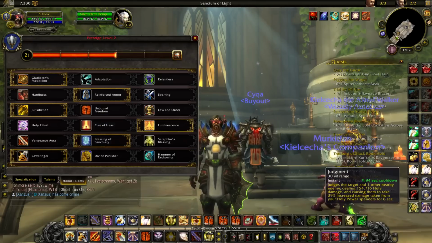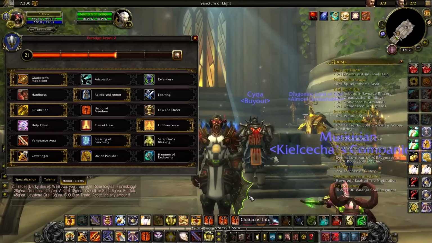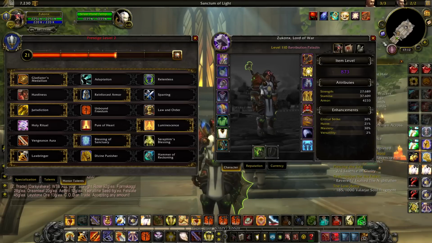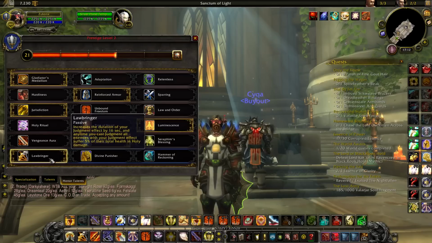And for the final tier, pretty much 100% of the time you go for Lawbringer. It pretty much allows you to get the debuff from Judgment up 100% of the time, and that makes you do a little bit more damage with your mastery. Hammer of Reckoning can be quite fun with a burst, but it's not as consistent as Lawbringer, so Lawbringer is definitely the choice that you want to pick here.